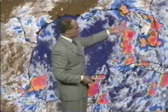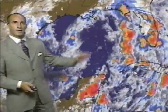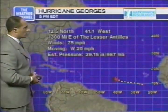And if the southerly flow tends to increase a little bit more, we could easily see some more of these showers and storms come into Florida, even during the overnight hours. So this is really the hot spot for the rainfall, at least for now. So we're watching Florida because of the rainfall. That may be the top story out of this whole thing before all is said and done.